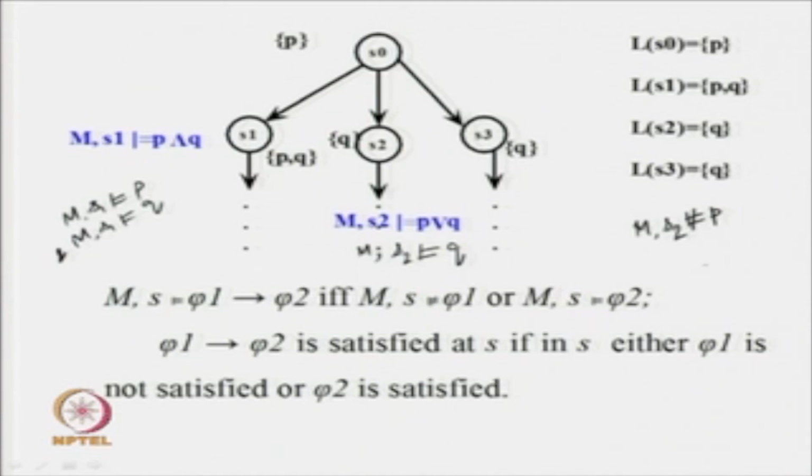So now if you look into this combination, say P and Q, in this particular state S2 of model M, then we will find that M, S2 does not model P and Q, because it models Q, but it does not model P. So that is why we are saying that M, S2 does not model P and Q. Just see the meaning over here.